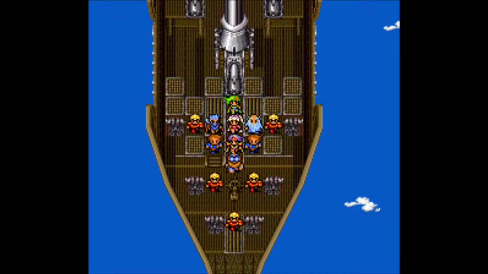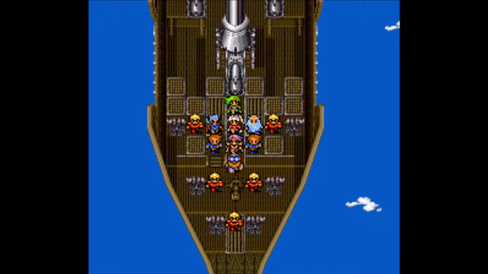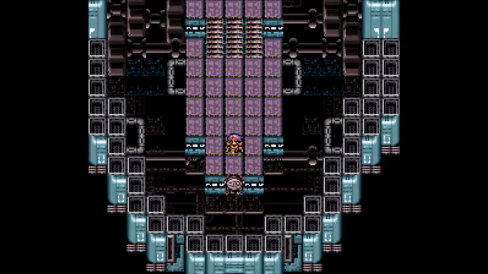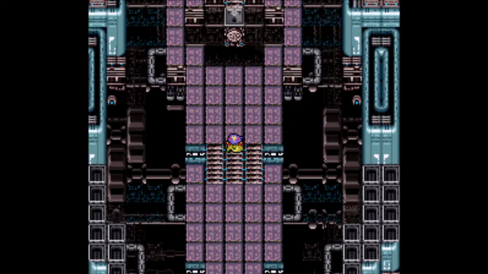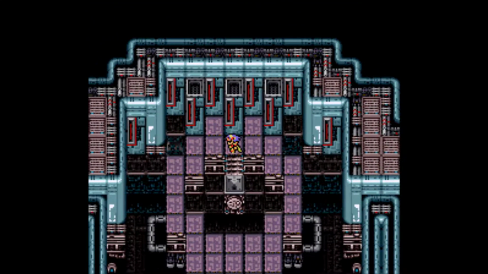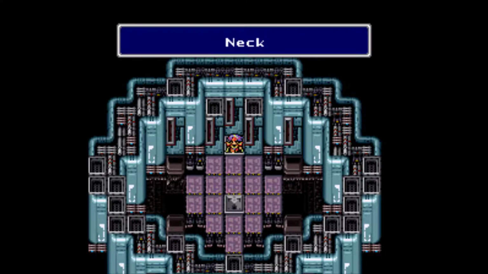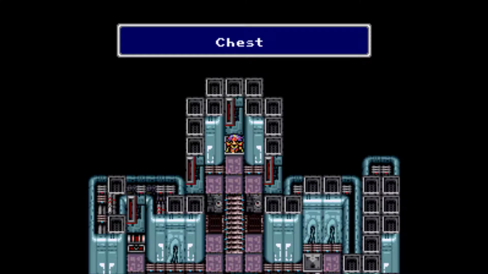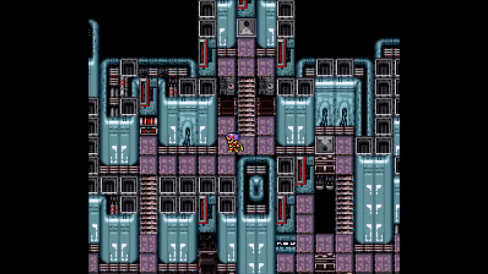So in we go. We successfully make it, and that brings us to the Giant of Babel dungeon. So we're immediately going to go north. Now all the different floors for this dungeon are named after body parts for the giant. We start from the head and then we're climbing down to the neck, and so on and so forth.